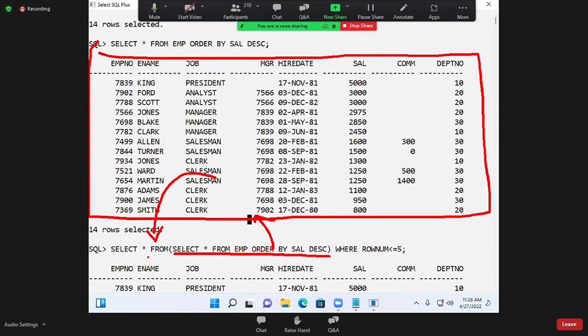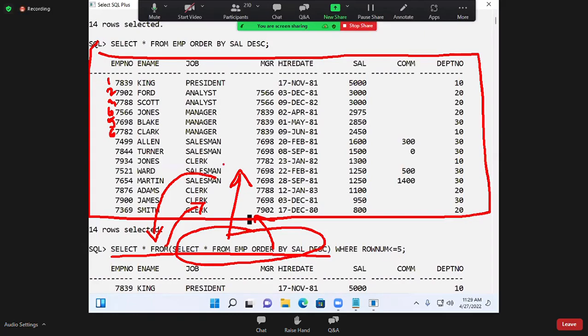Now what happens: select star from, it takes the data from here. The row numbers are 1, 2, 3, 4, 5, 6 and so on. The rownum condition is rownum less than or equals to 5.